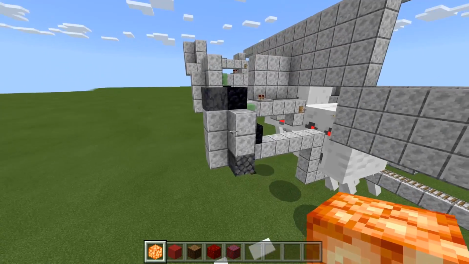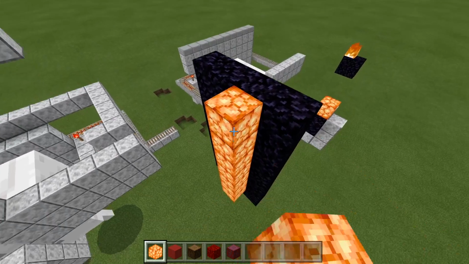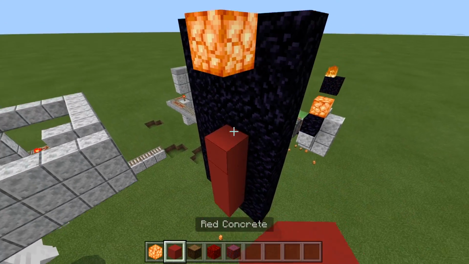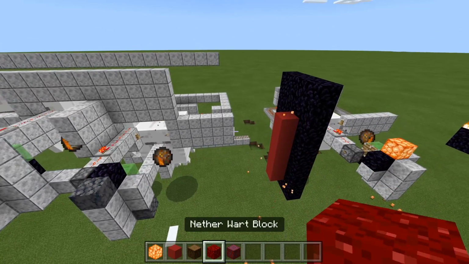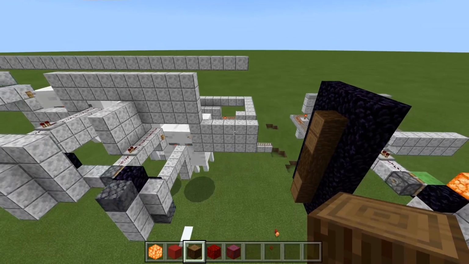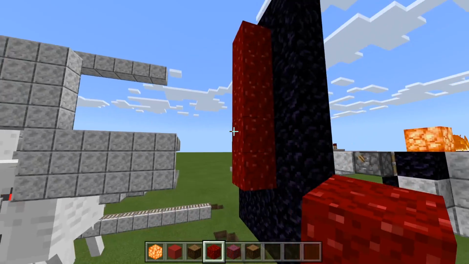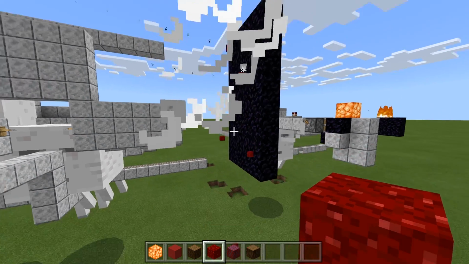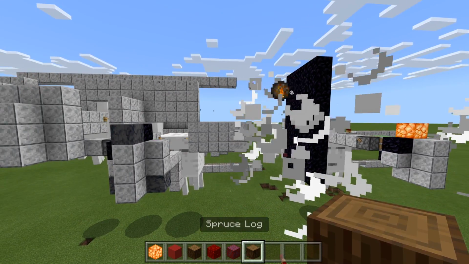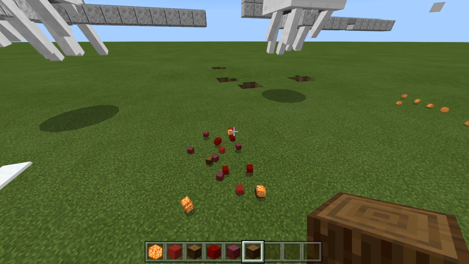And just to prove to you that all of this works, here are the shroom lights. Yep, here's the concrete. Here go the logs. Here go the nether wart. Here goes the crimson stem. And you can see all of it is not just being blown up, it's being dropped at a rate, mind you, nearly 1-to-1.